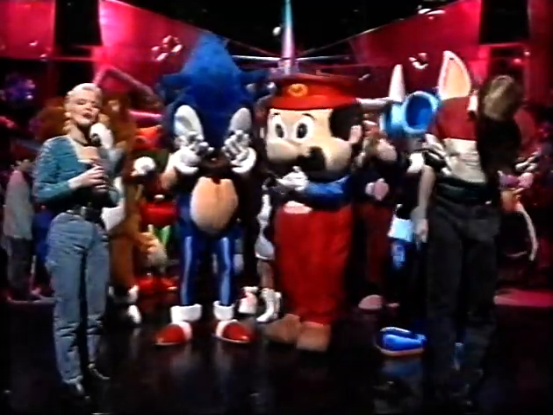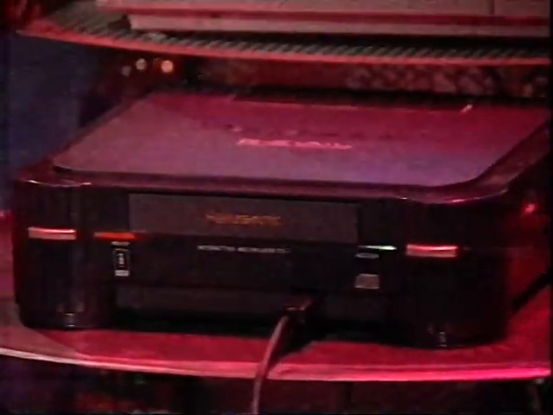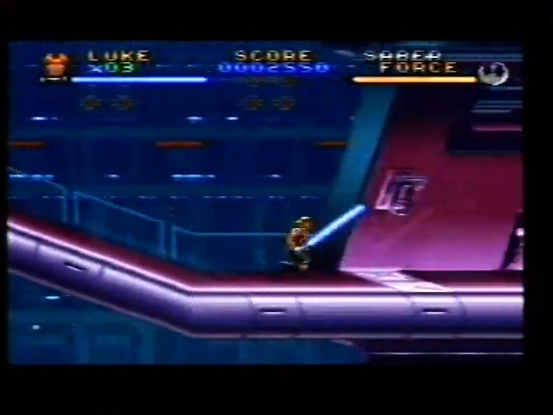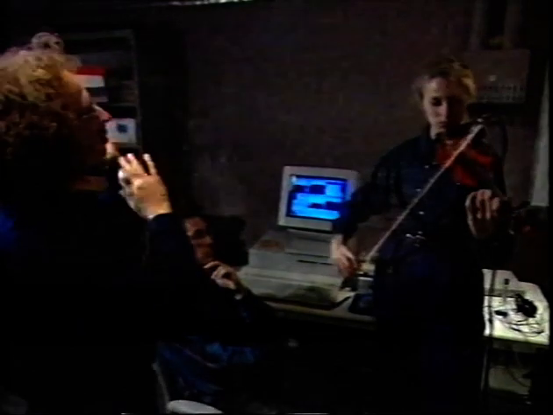The good news is we're looking at all the good stuff that's coming out in the new year, including a look at one of the first 3DOs in the country. Is this the console that's going to take over the world? Our main review is Super Empire Strikes Back on the SNES. And Z-Right visits the future where three-dimensional television and violins that sound like entire orchestras are just around the corner.